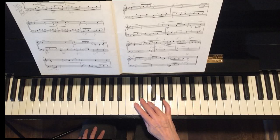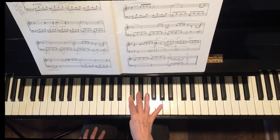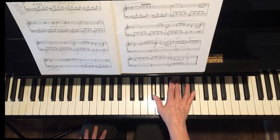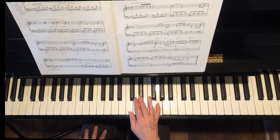Let's go 3 on B flat, then 4 on F, and then when you get to D, you can use finger 1 and cross over to that A sharp with finger 2. If you want to keep going forward from measure 19, you've got 2 on A sharp. Put your 4th finger on B flat — that's going to bring you down to the F sharp with 1. Then you're going to stretch up to E flat with your pinky, back to F sharp, and then just play G with 5.